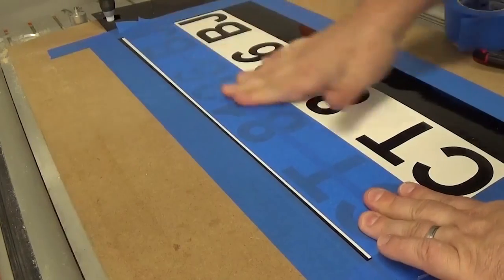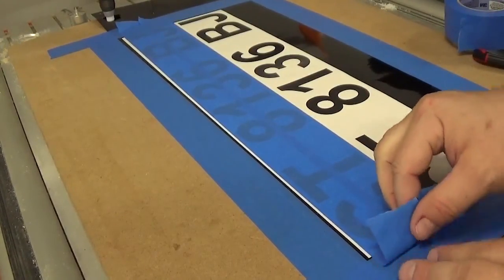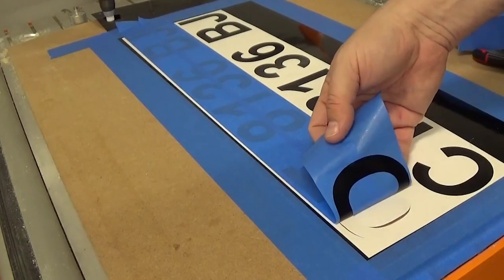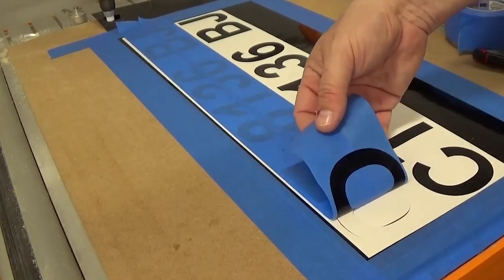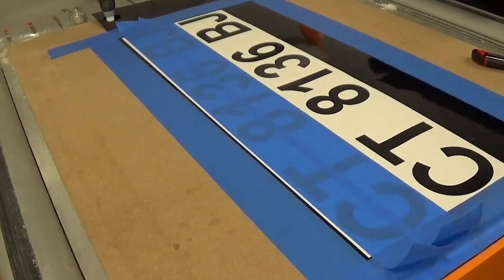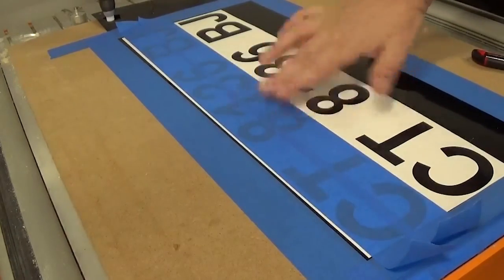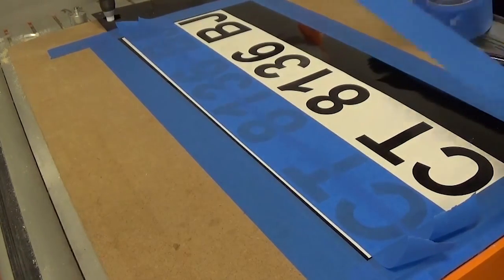So now what's going to happen when I go to transfer this, I'm going to pull down like this and you'll see that the letters are now going to stick to the masking tape, and then I can place them on the jet ski and then use my hand to rub them down, and then when I peel the masking tape off, the letters will have stuck to the jet ski. So I'm going to do these letters now.